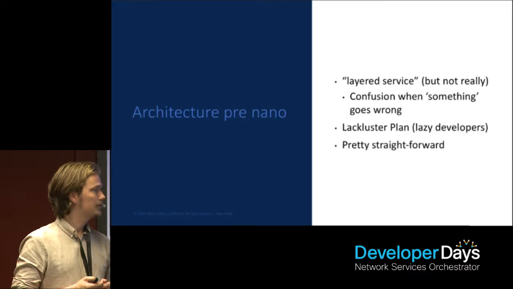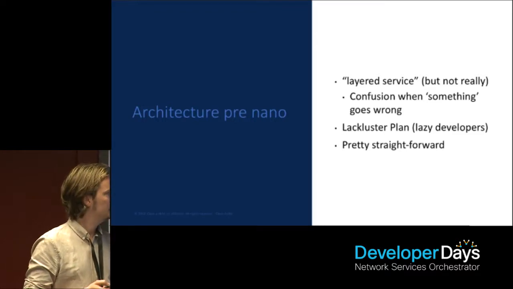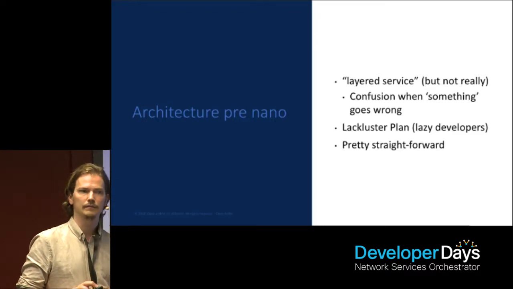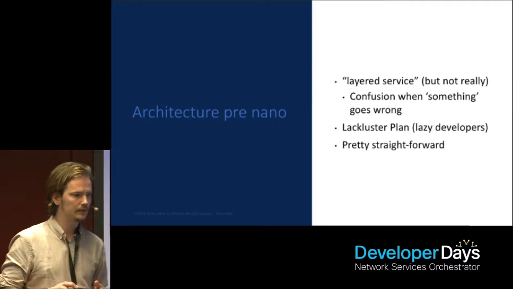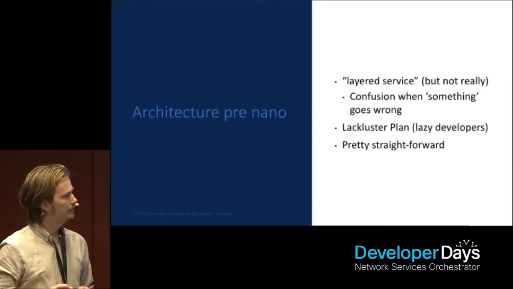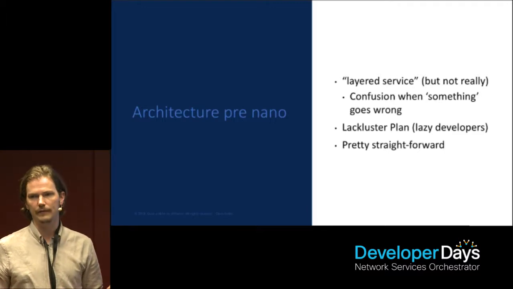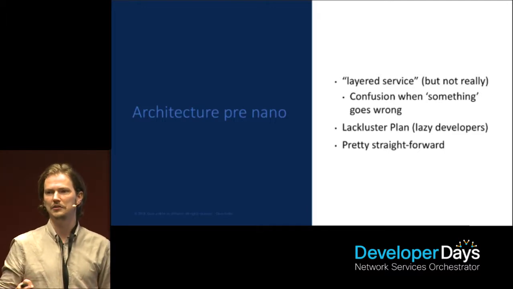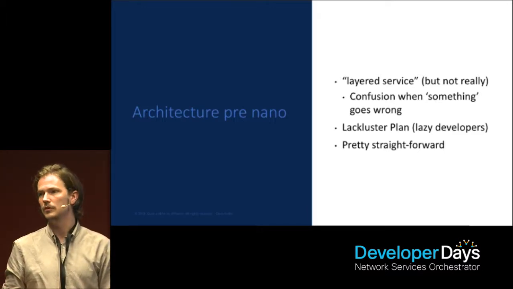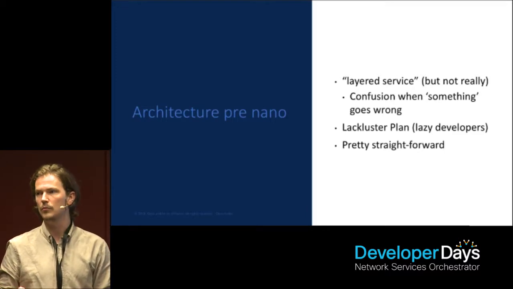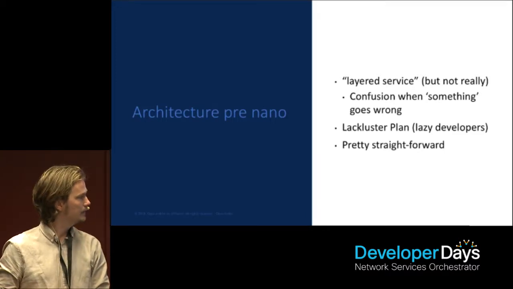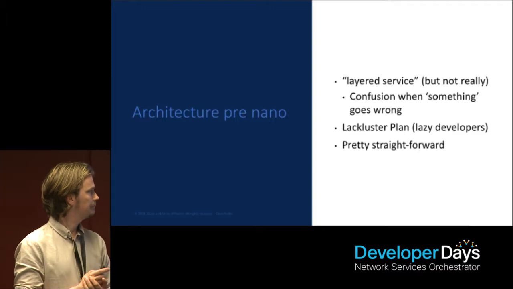And the plan that you saw was kind of lackluster. It just had 3 states. They do their job, and I said lazy developers because we could have a really cool plan there, but we decided not to because we weren't forced to, so we didn't. We just had the 3 most important states. It's a pretty straightforward service.